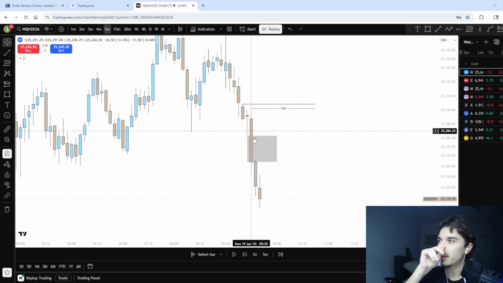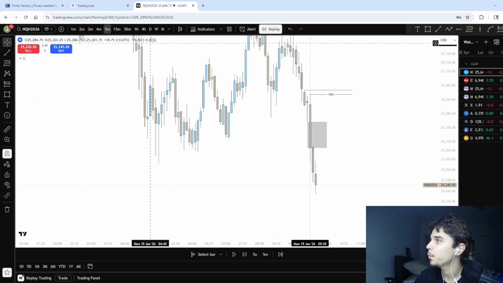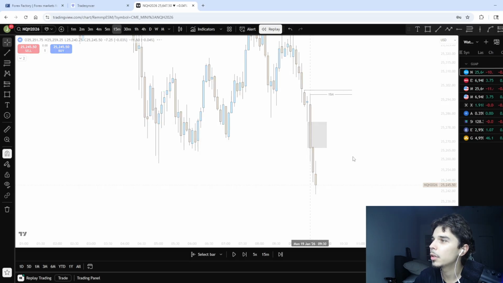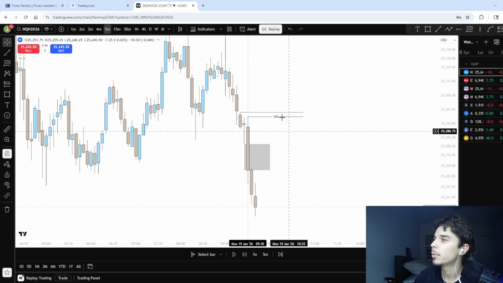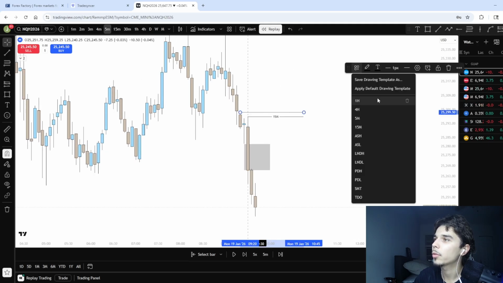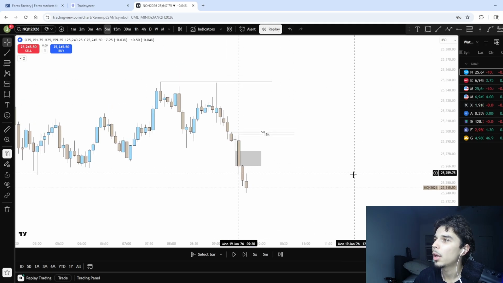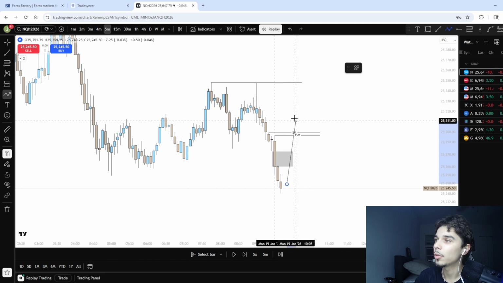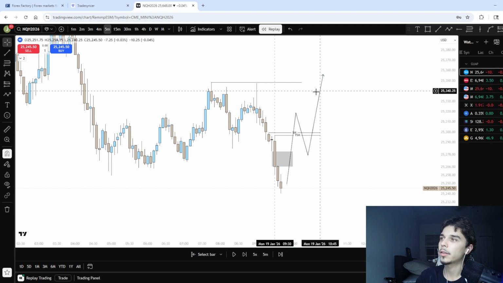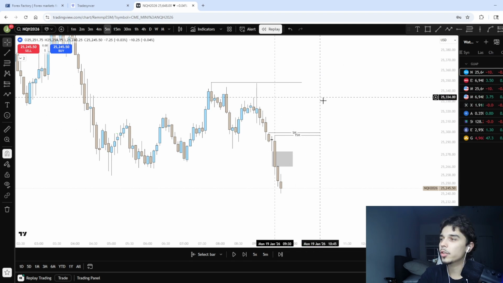Okay, what do we end up creating? We end up creating a 5 minute fair value gap right here. What are we creating on the 15 minute? We end up creating a 15 minute fair value gap, and above that we also have another 5 minute. So if I want to take longs, I maybe want to see this gap get inversed, maybe even these two gaps get inversed, a continuation model to make something like this. So we're going to start having to create conditions.